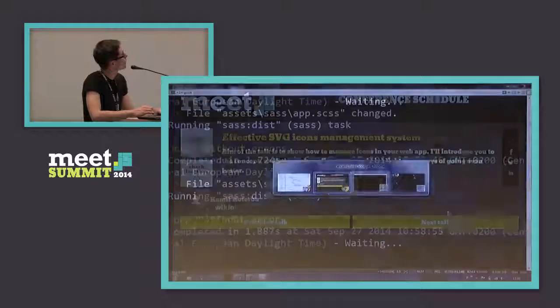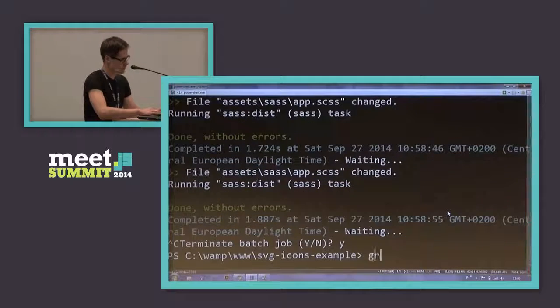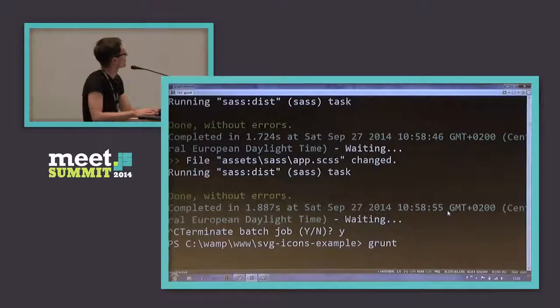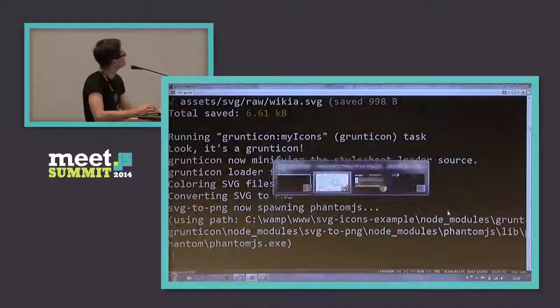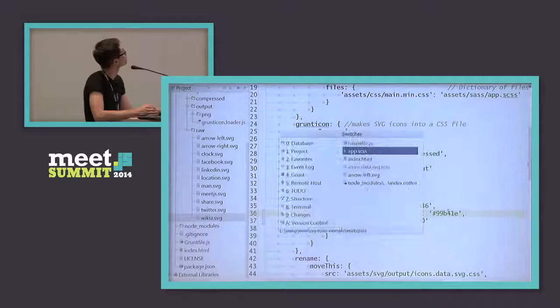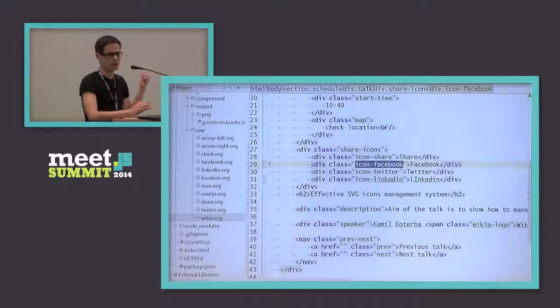Now we should recompile it. So let's say grunt to recompile it. It will create again all icons, and once it finishes, in the meanwhile I'll probably rechange this class because it includes the Facebook icon in it.